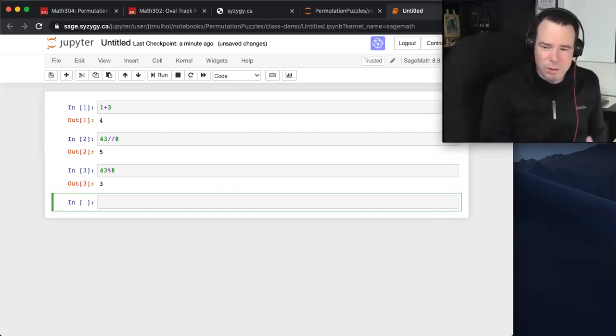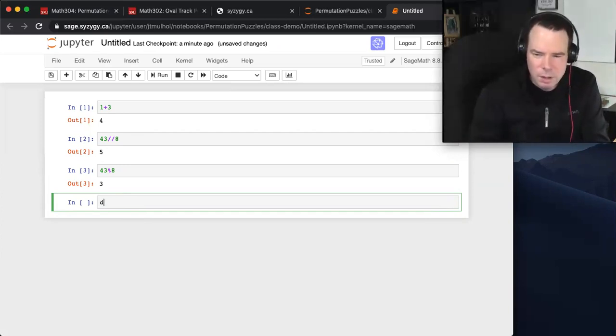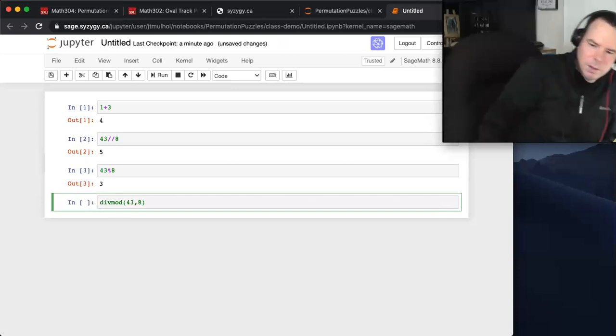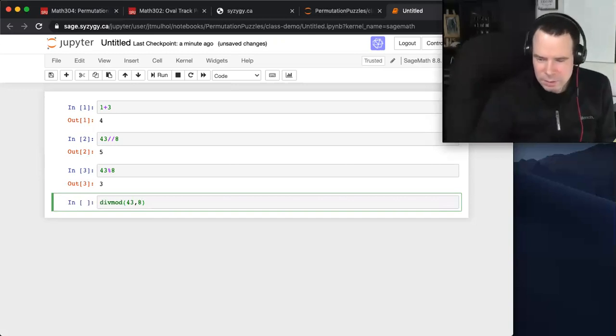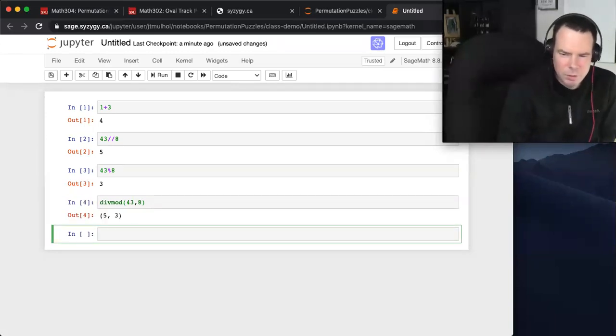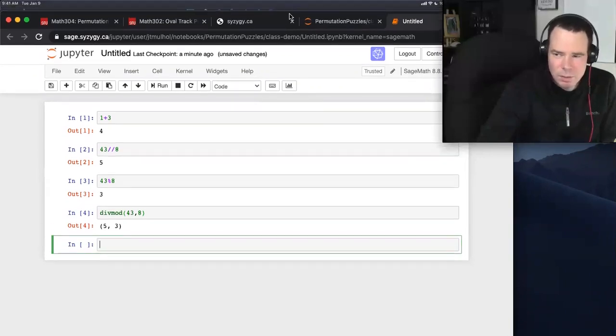So that division algorithm that we just introduced has 2 things in it. There's a quotient and a remainder. And these things are pretty much built into any computational package, because those are 2 fundamental operations we always want to do. In fact, in Sage, we can do them all at once by using this command called divmod. So I take divmod 43 and 8. It first does the division and returns the quotient, and then uses the remainder as the second number. And if I execute it, it gives me the values 5 and 3. So these are fundamental operations that are going to get used over and over again, and they're in any software package that you want to use.